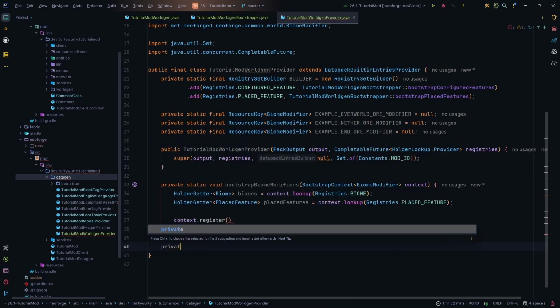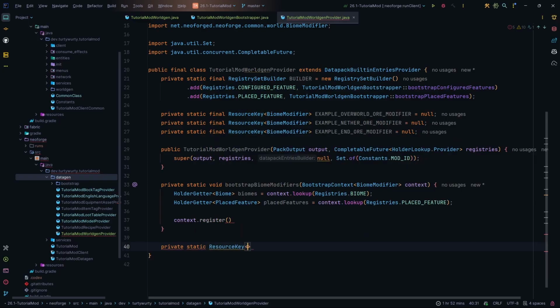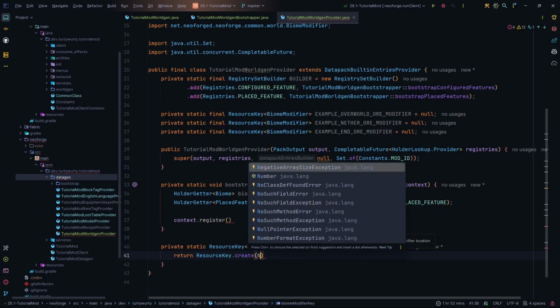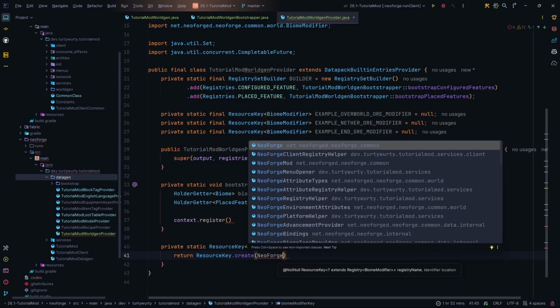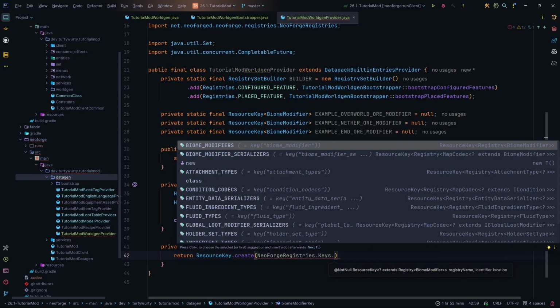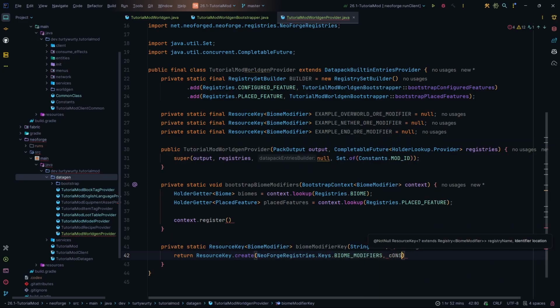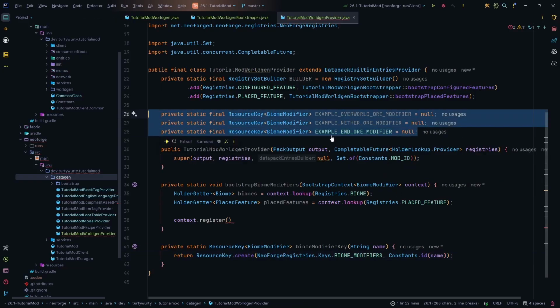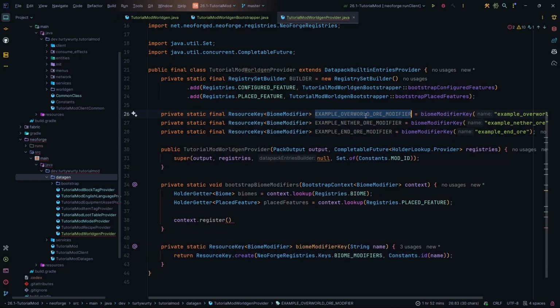So we'll do a private static ResourceKey of BiomeModifier, which will be biomeModifierKey. That will take in the string name, and in here we'll do our usual: we'll return ResourceKey.create. We need to pass in NeoForgeRegistries.Keys.BIOME_MODIFIERS, and then pass in Constants.id and the name, and then we can use this on all of our fields up here, just like that. And now we can reference this key inside of our register method here.